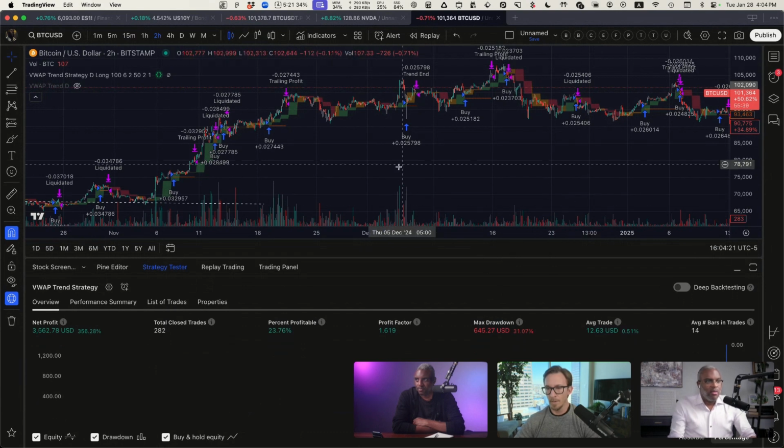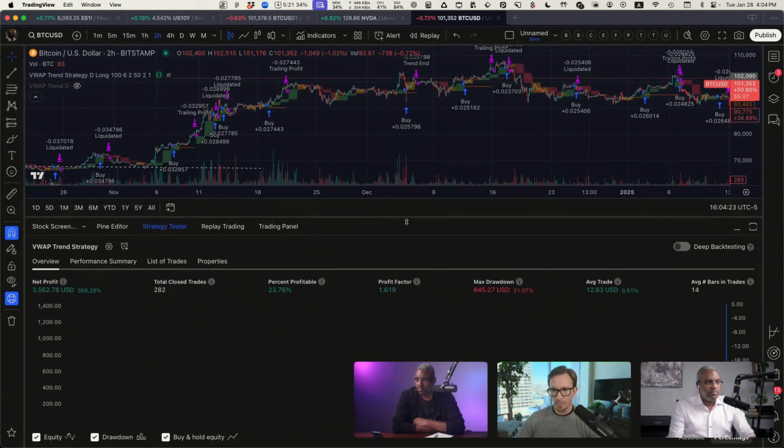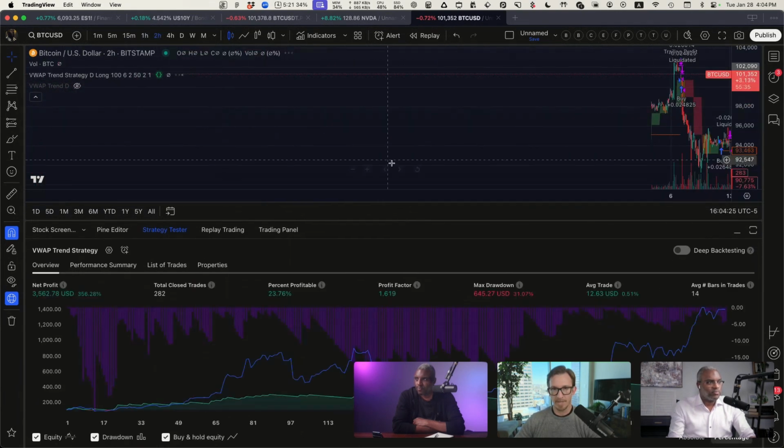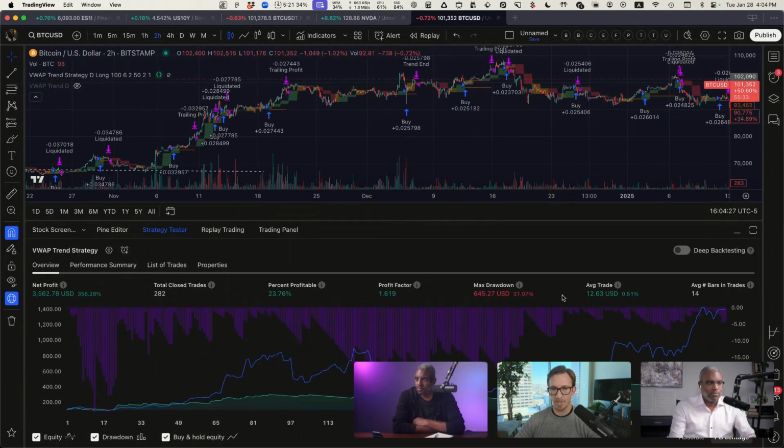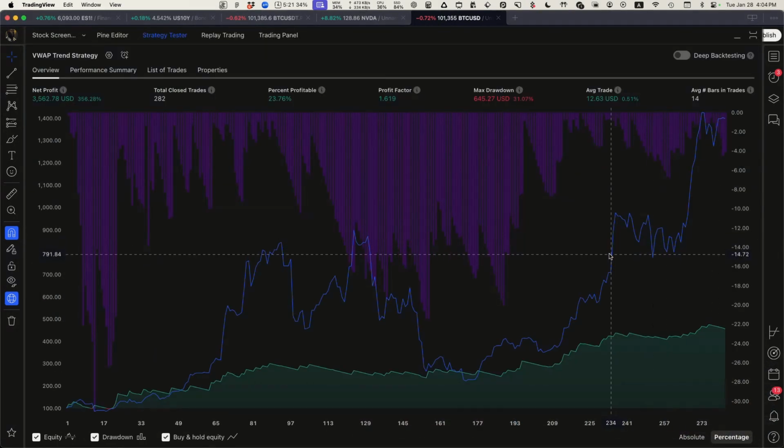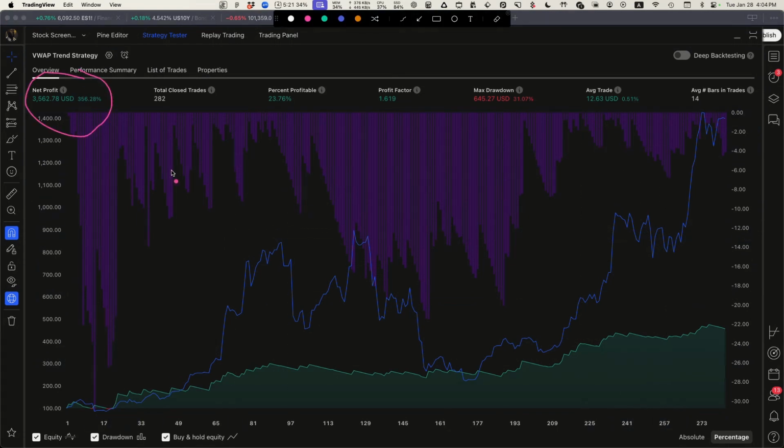Gotcha. So to continue looking at the overview tab, one other thing we can take a look at here is to compare the performance against buy and hold. That's right. This is a pretty important factor. Tom, if we can take us off the screen so that we can see this a little more clearly. At the top here, TradingView has broken this down to say, here's what the net profit would have been if you started with the starting dollar amount in your account, and here's where you would have ended up over the entire backtesting period.